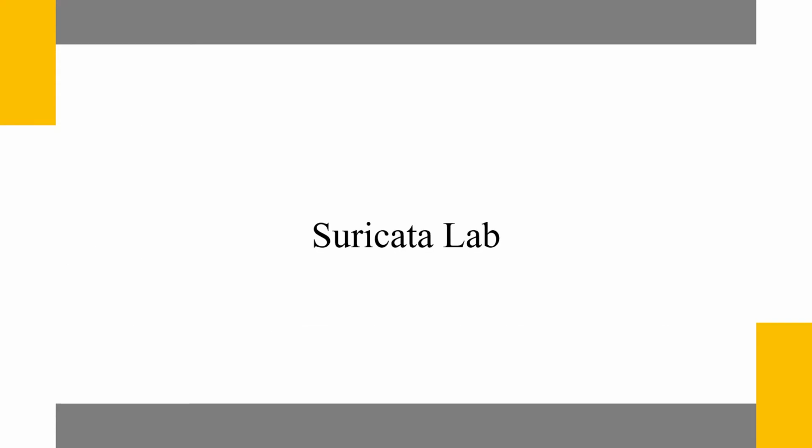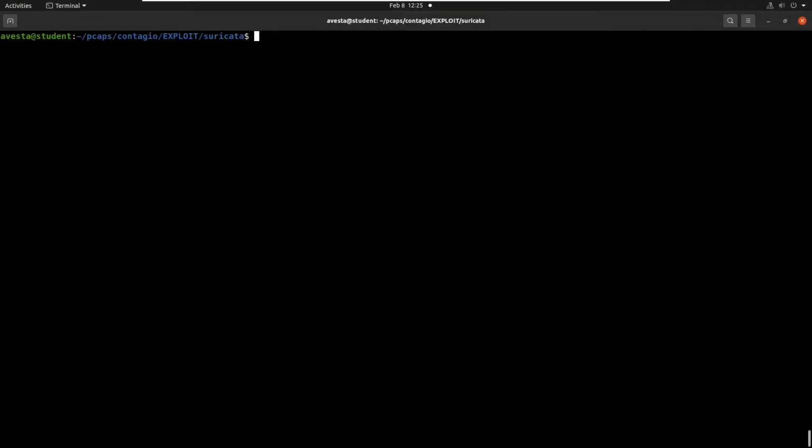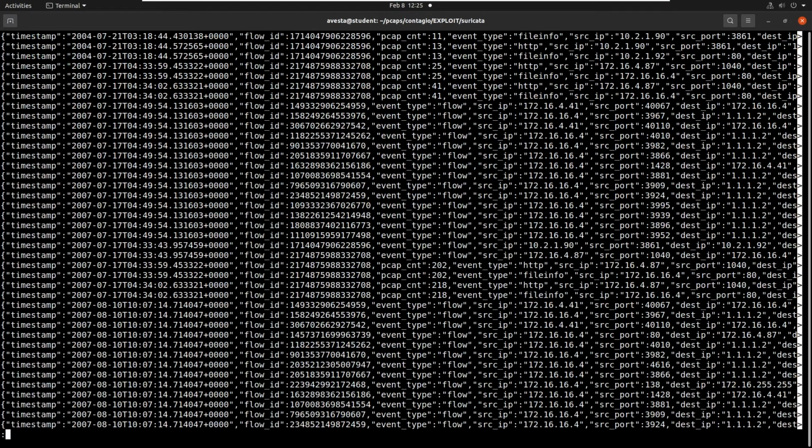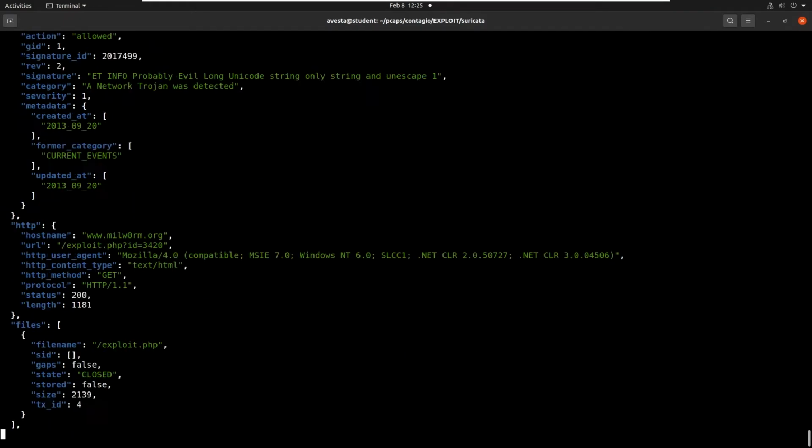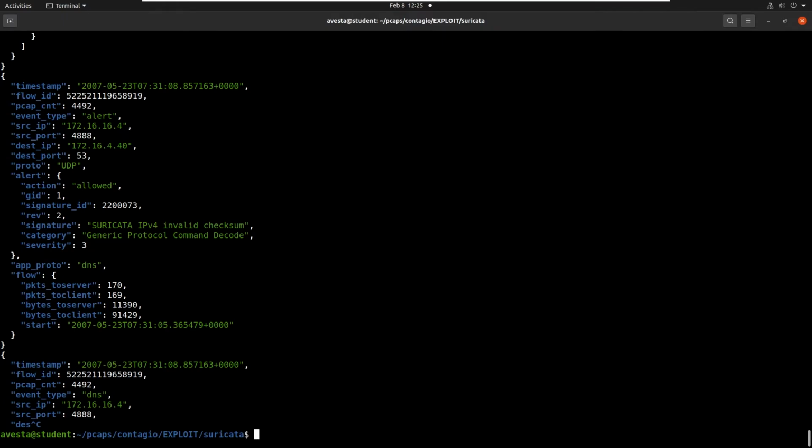Now let's do a few demos with Suricata. Let's first start with the eve.json log. I do want to add that the TLS log is an optional log that you can turn on, but for our purposes, it does not matter. Now, eve.json is a JSON log. Normally, we cannot interpret this. So what do we do? We use a program or a tool like JQ, which makes it far easier to understand.